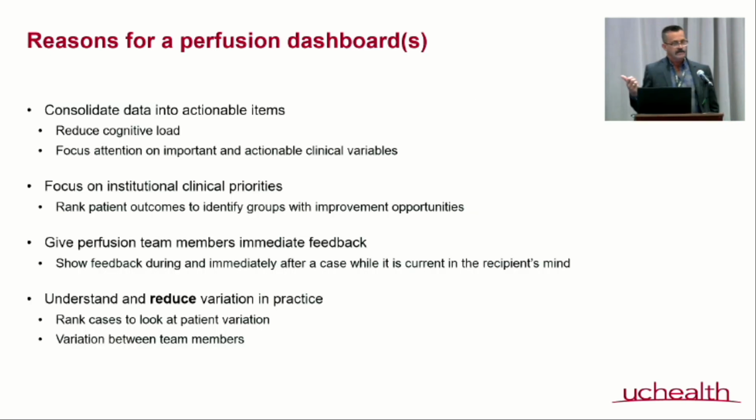All right, so in conclusion, reasons for perfusion dashboards: consolidate data into actionable items, it helps reduce the cognitive load, and it focuses the attention on what's important and actionable at the time. Keep it focused on your institutional priorities. Give the team members immediate feedback, right? So showing feedback as it happens helps to reduce those excursions and reduce variation, right? And that's really what you want to do with a dashboard, is reduce clinical variation in your practice.